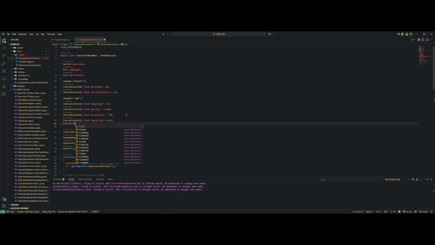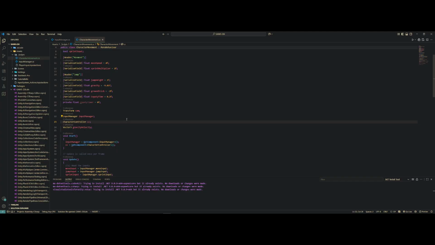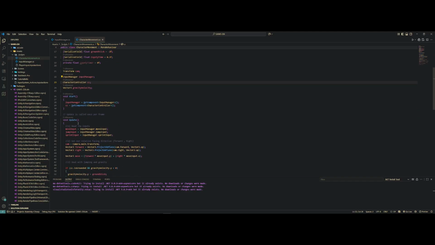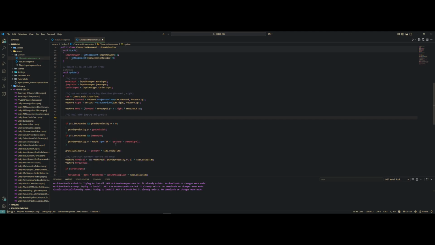And then we actually need another float. That's going to be the timer itself. And the timer is just going to start as 0. So we'll do it where we deal with our updates. And it's super simple.